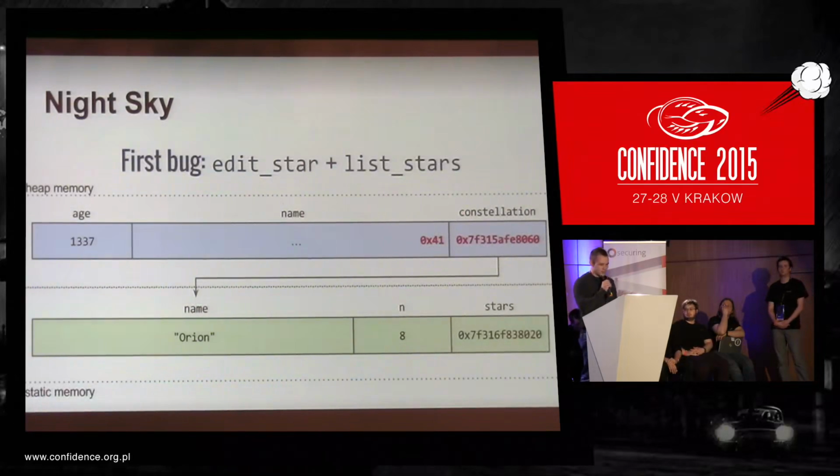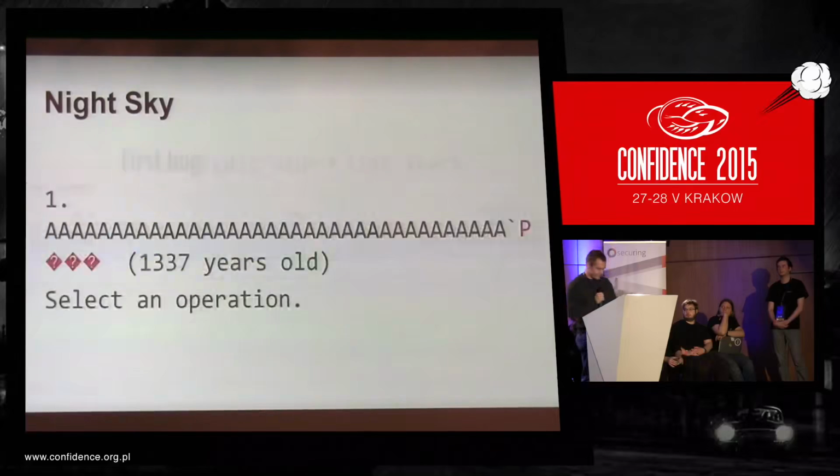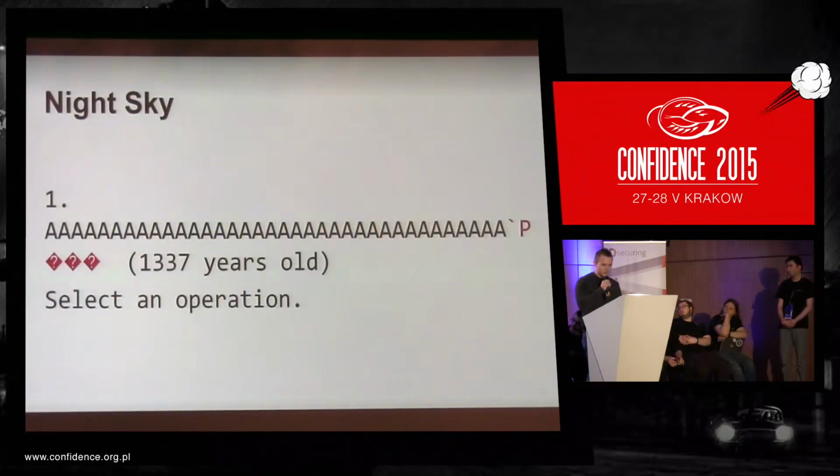And as it turns out, the constellations were placed in static memory. So by using this bug, you could get the pointer to static memory. And interestingly, you could also specify a name of the constellation, and it also resides in a static buffer. So you would automatically get an information leak of a pointer to static memory with controlled data. And this is an example of what it looks like after you do this and then issue the list stars command, which shows you the leaked bytes in the output.